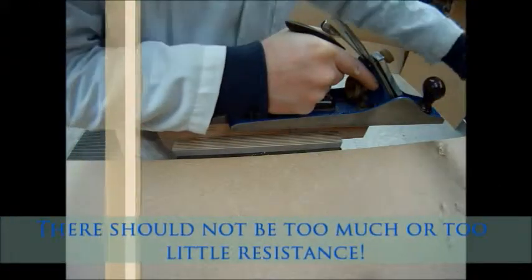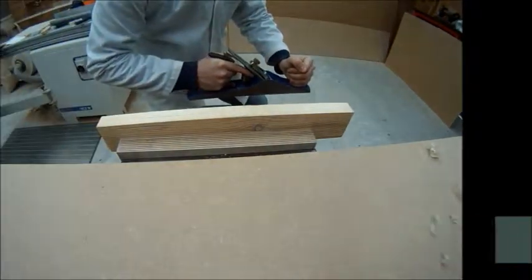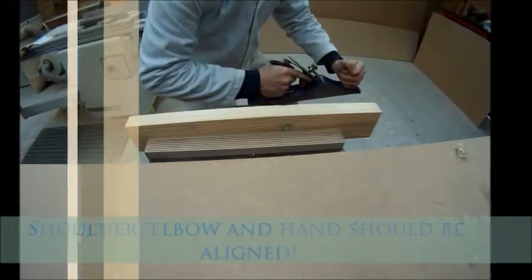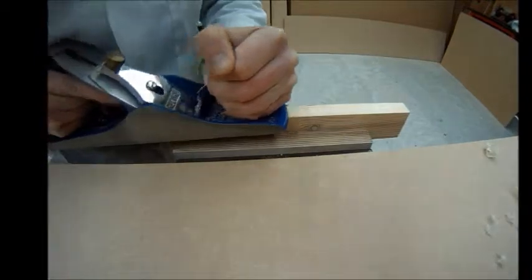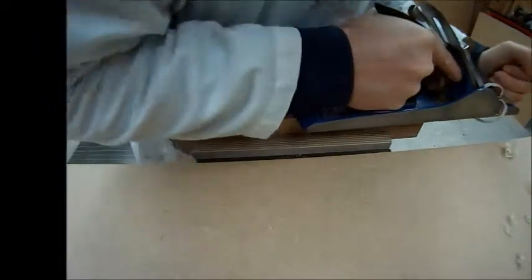If the plane sounds like this, it is cutting smoothly. Again, notice how my shoulder, elbow, and hand are all aligned, similar to when we are sawing. Remember to keep pressure on the front of the plane when entering and on the back of the plane when exiting.